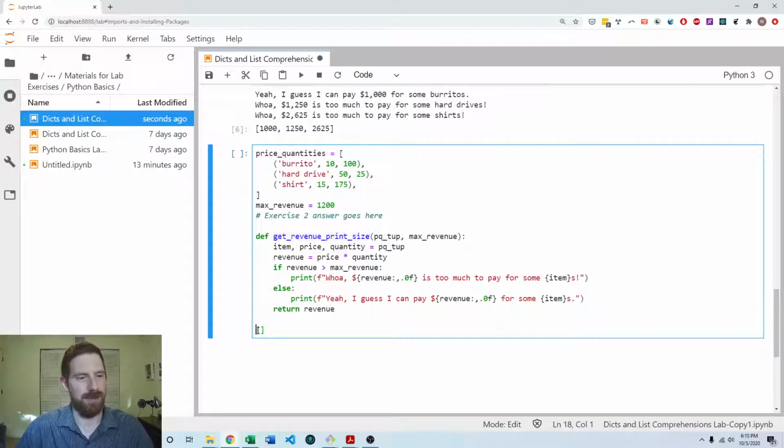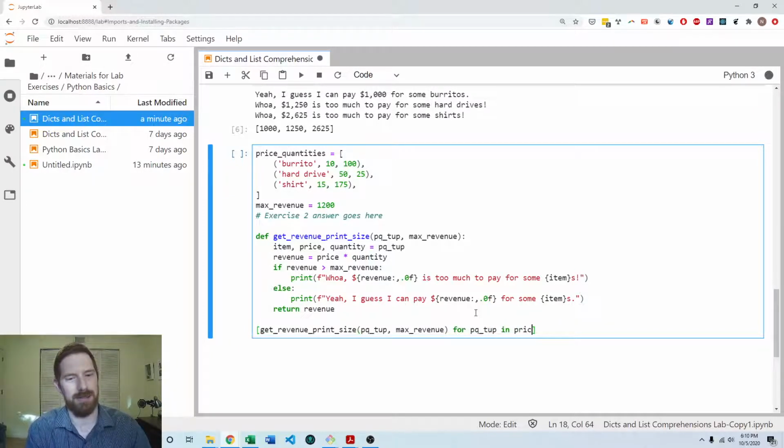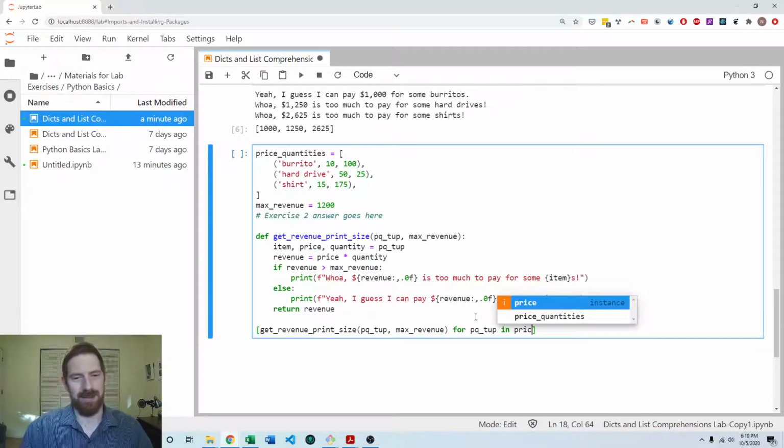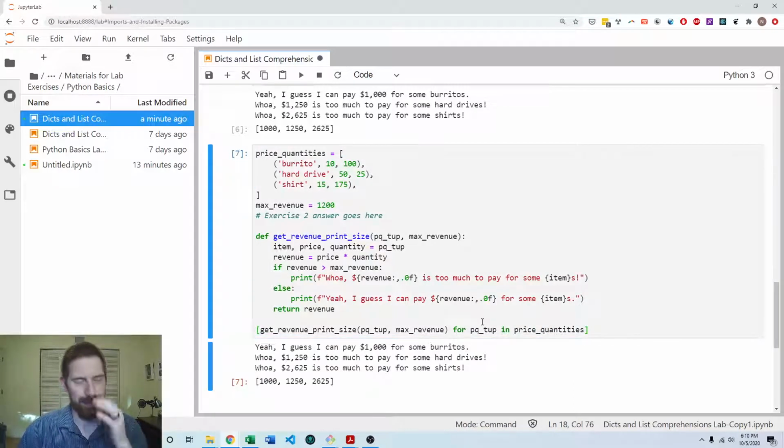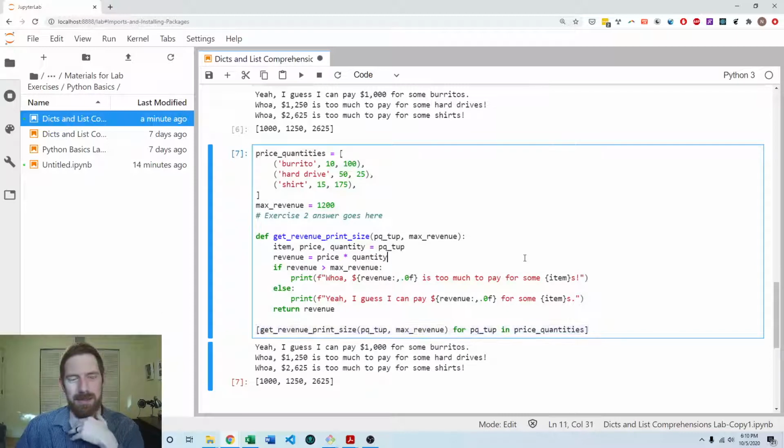So now it's going to be get revenue, print size for PQ tup, max revenue, for PQ tup in price quantities. And I think, yep, that should get us the same result as we had above, because we took all that logic, wrapped it into a single function, and so that made it very easy to call in a list comprehension.